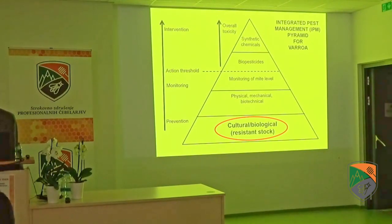In South Africa, they didn't do that. They stuck with the bottom of the pyramid and allowed it to run its course. Within six years, Varroa is not even considered a problem in South Africa. Every colony has Varroa, but if you read the literature or go to a conference there, Varroa is often never even mentioned at all. We have prolonged our agony with Varroa by jumping right up to the top of the pyramid rather than focusing on the bottom.